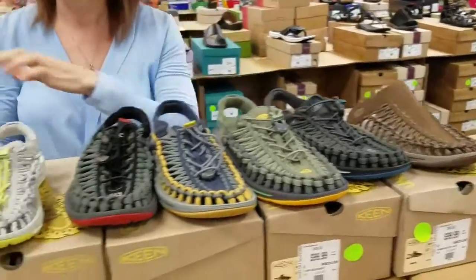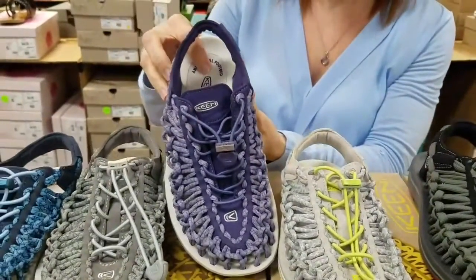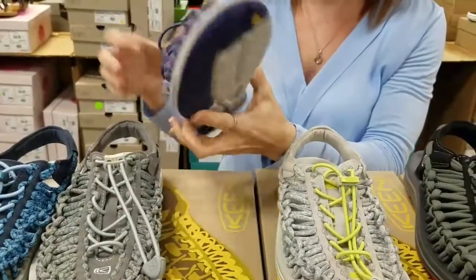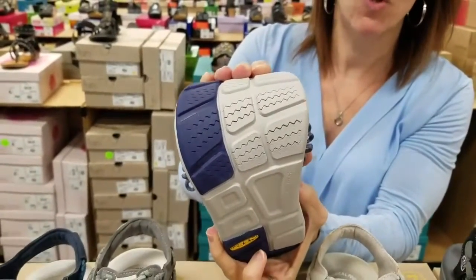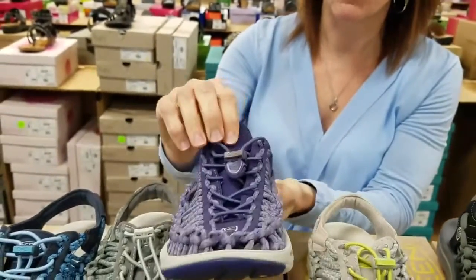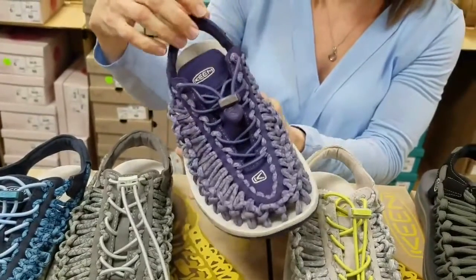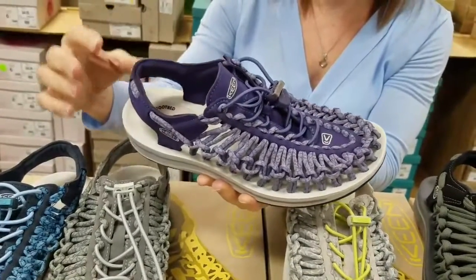What's different with the Unique compared to the Unique O2 is you have a microfiber lining on here, so it's going to pull the moisture away from the foot. You have the sipine on the bottom, so that if you are around any kind of water, it's going to push it through the side so that it's slip resistant. And then again, you still have the bungees through here, so you can adjust it to a narrow, medium, or a wide foot.